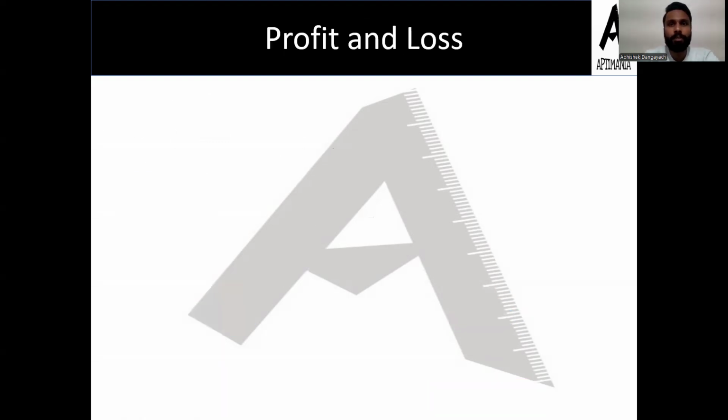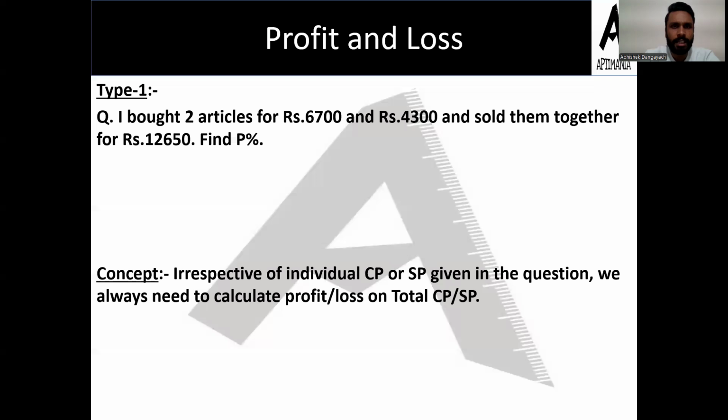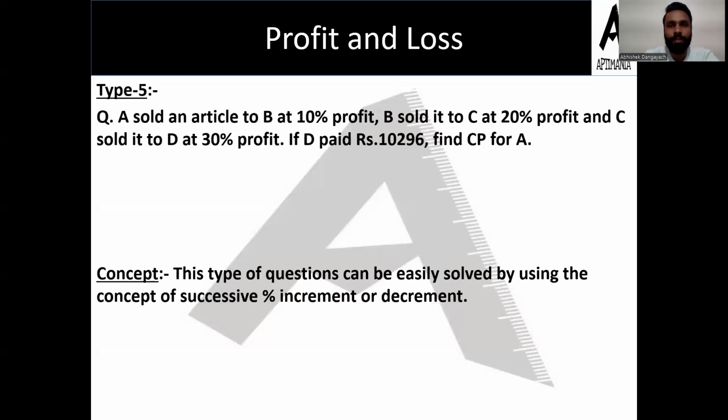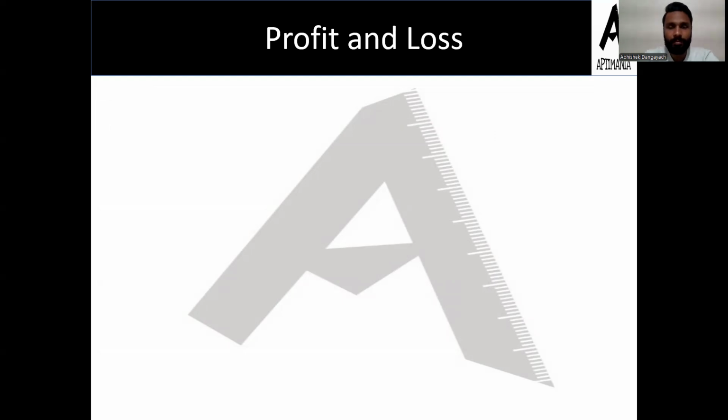We started with the different types of questions that are generally faced when we are talking in terms of profit and loss. Starting with the first type of question, going ahead with the second, third, fourth, and fifth. These are the five types of questions that we have discussed in the first session of profit and loss. Going ahead with the second session of profit and loss, we'll be continuing with the same and going ahead with the next type of question, that is type 6.